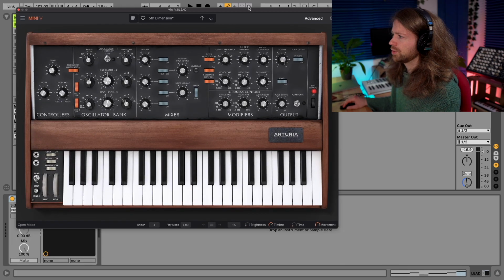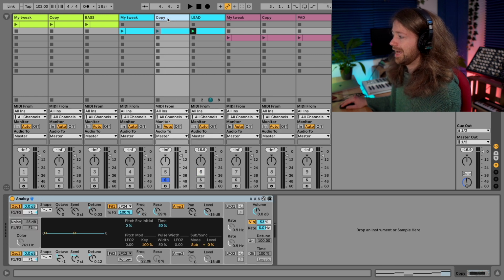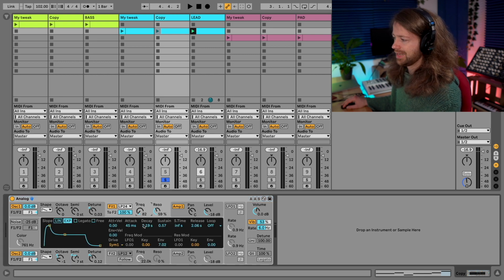Anyways, let's close this and see how it sounds if you add those exact settings to the analog synth. So you see here 282 frequency, resonance was about 59%, and the same settings for the filter envelope and the amplitude envelope.